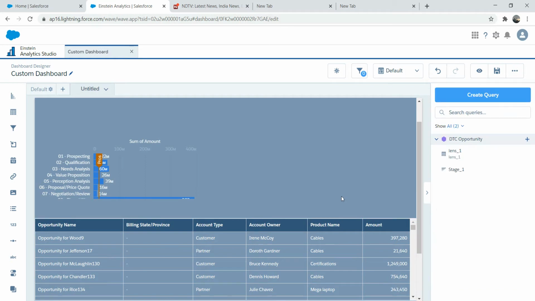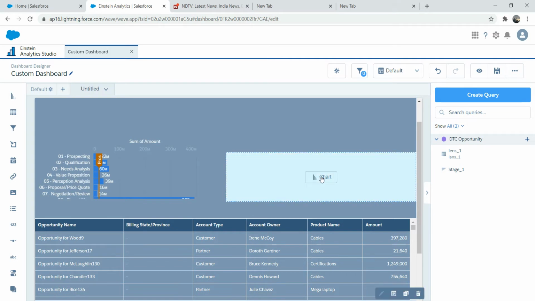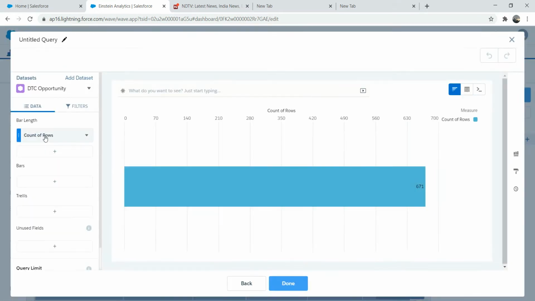Now what we're going to do is add another chart to display a map, just to complete things, and then we're going to add filters to it. So we're going to add another chart here, and then we're going to extend it. Then we're going to use a sum.